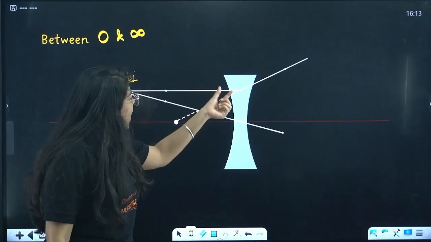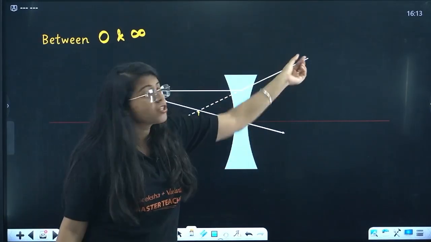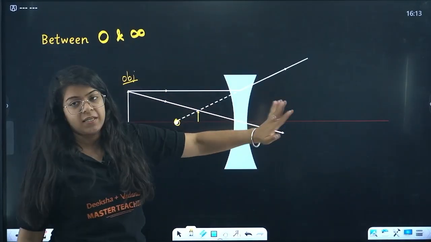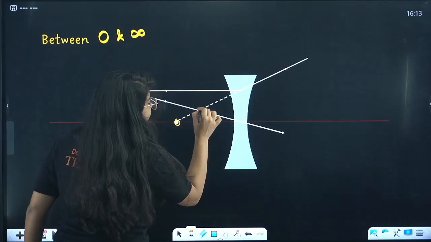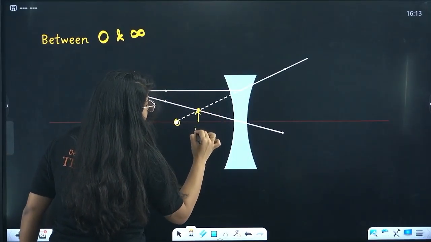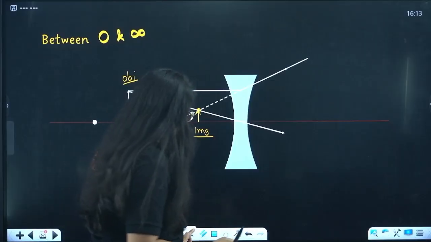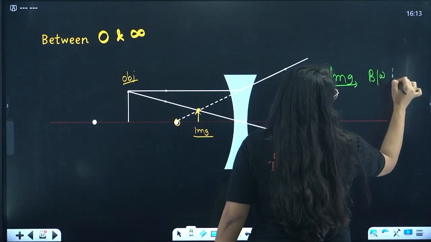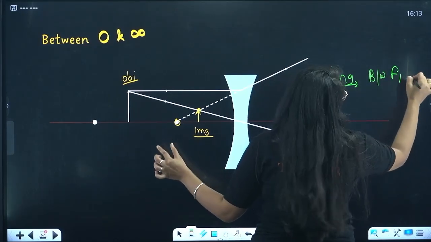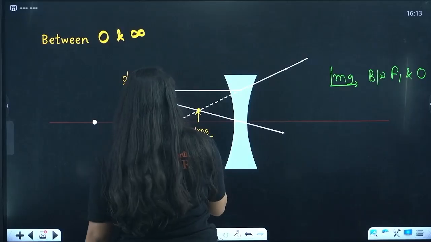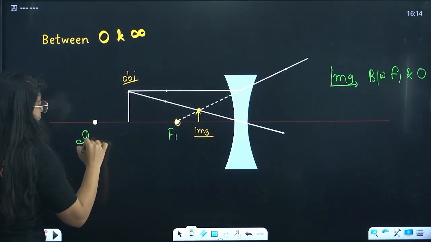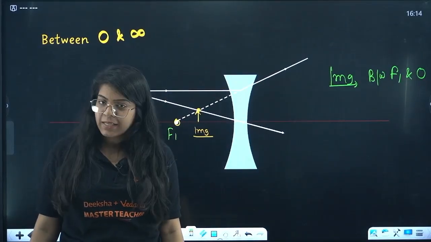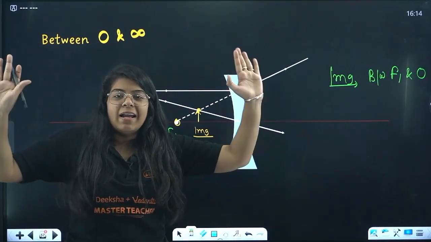So one ray goes parallel. Now instead of converging, they are diverging. They are going away. You extend them backward, it passes through focus. Another ray goes through optical center. That is common. Okay, so this is the point where these two rays meet, and beta, this will be your image. Now this image is at a different scale. This image is formed between your F1 and optical center. This is your F1, this is your 2F1. So it is placed between F1 and your optical center. Done? Understood? Done and dusted.